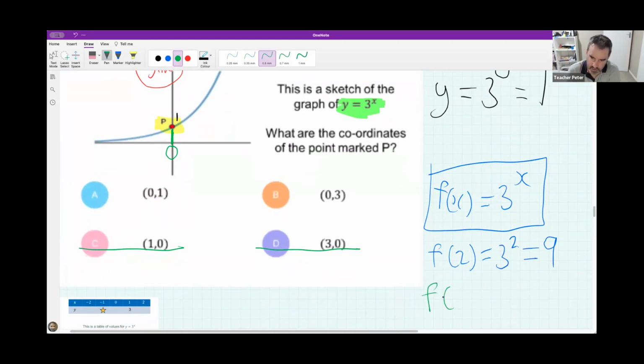Okay. I want to know what is the value of f(-2). So following this rule, it would be 3 to the minus 2. But now from our knowledge of exponents, can't we change that to 1 over 3 squared, which is 1 over 9? So visually, let's even look at the graph and what this is.